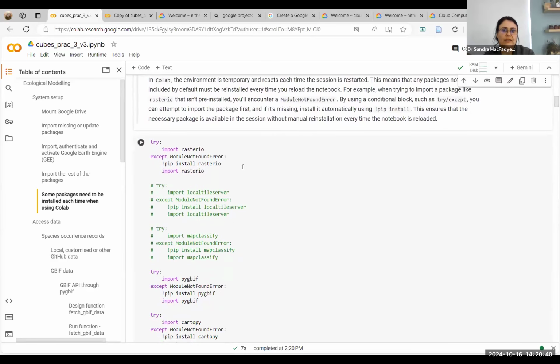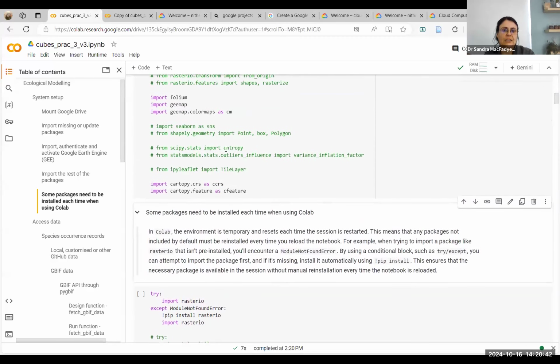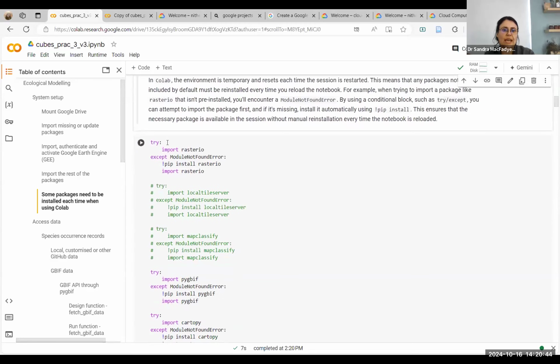An easy way of doing this is instead of just importing it, you can create a tiny little function here that says, try to import ratio. If you don't find it, then go and install the package. So this command, the exclamation mark pip install, is the same as your install.packages for R, but you need this exclamation mark in the front to be able to install any packages.